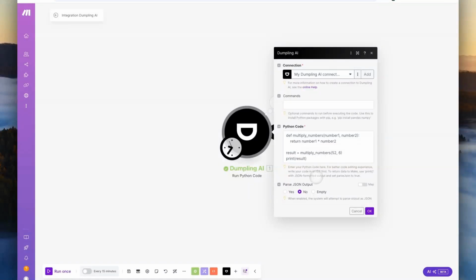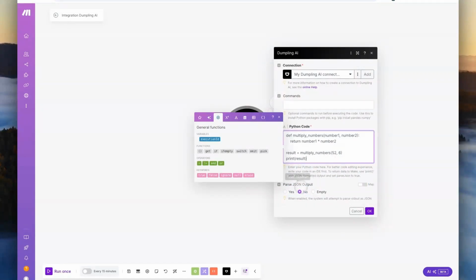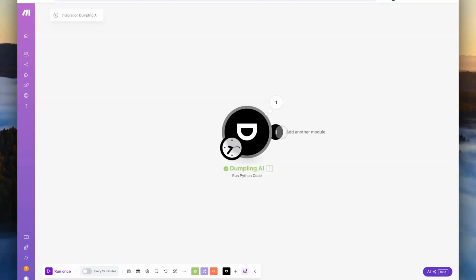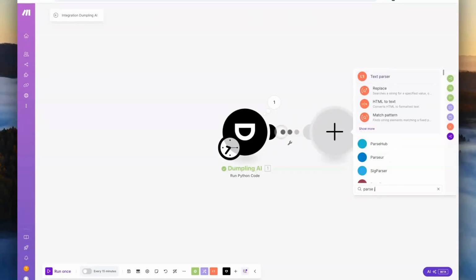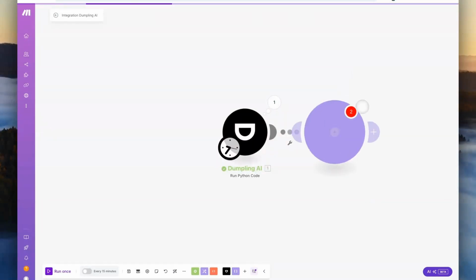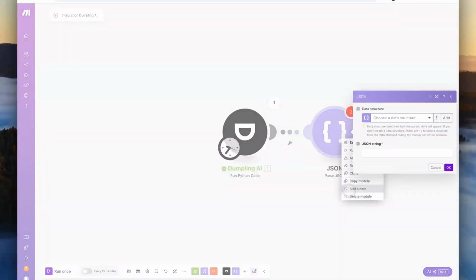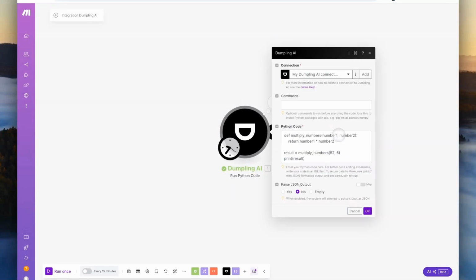Now, before we go further, let's talk through what this parse JSON output down here is, right? Oftentimes you will want your Python code to return multiple values or an object. In those situations, you will often want to parse your output. So you could do it manually with a parse JSON module right after, something like this. But because it's such a common pattern, we've built it into the Dumpling AI module.